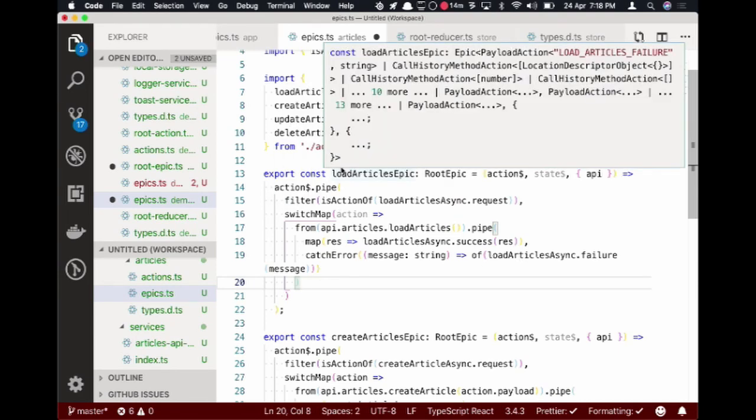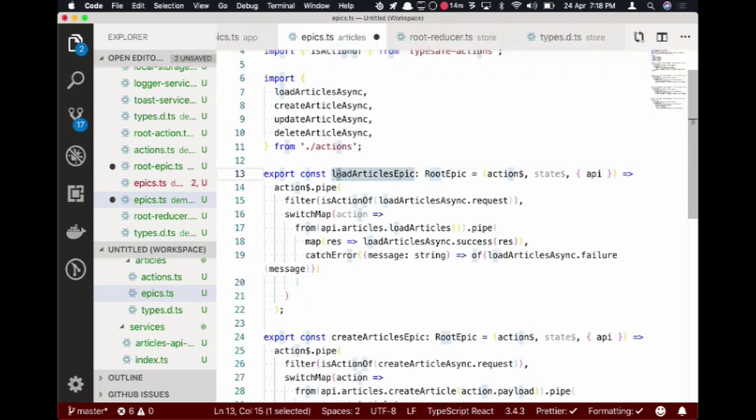So maybe a little bit about how epics work, if you don't know about epics. Basically it works like a pipe. It passes a stream of actions coming from the Redux middleware, and we are just doing some operations on them.